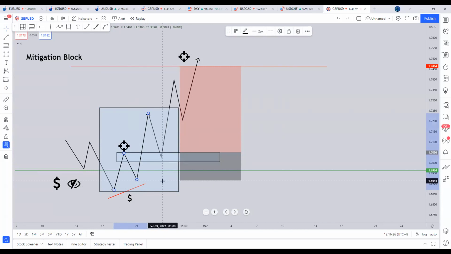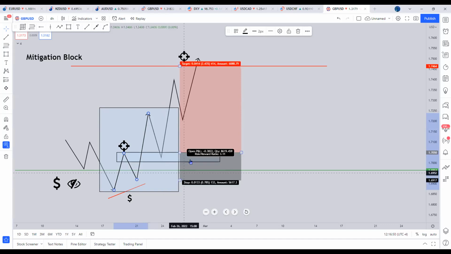Yeah, it's kind of like securing or being safe in the entry. Otherwise, we could have taken the entry where the mitigation ended, seeing an order block or something like that. But this way is more secure to get an entry. Yeah, so this is a pretty secure way to get an entry. It's a pretty easy way to get an entry.